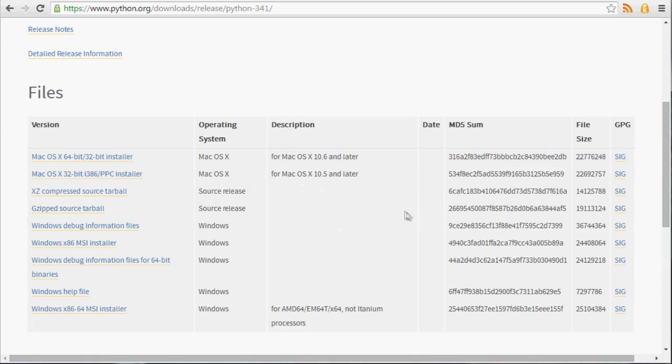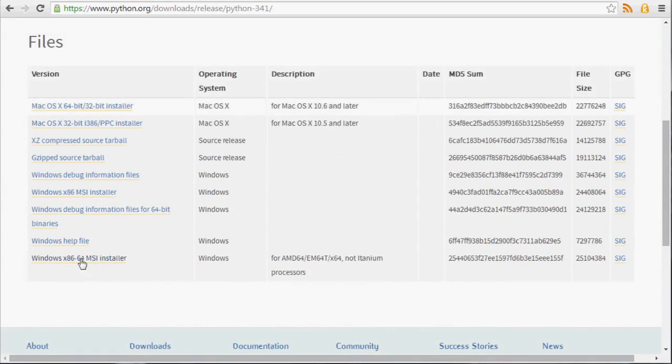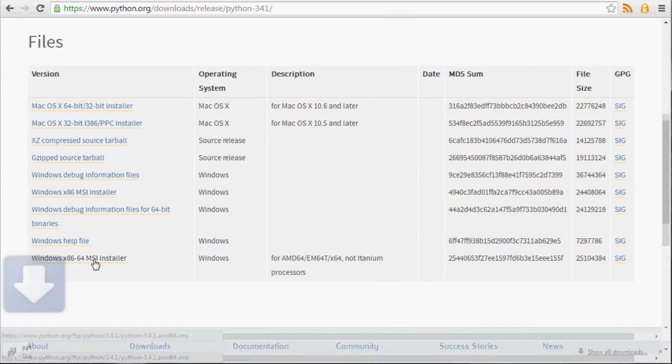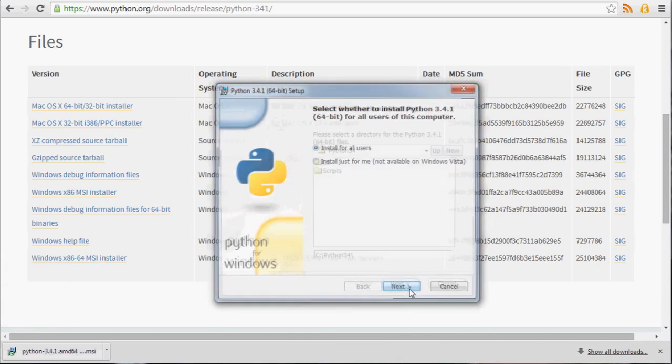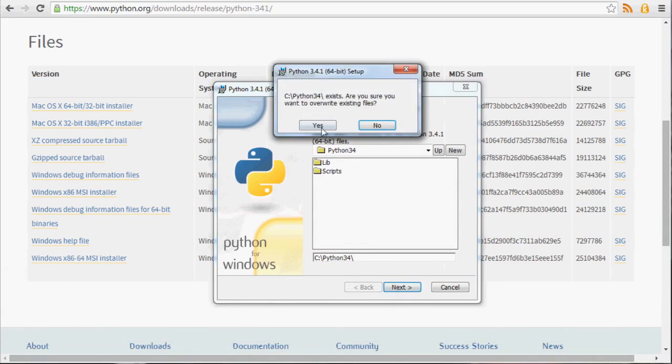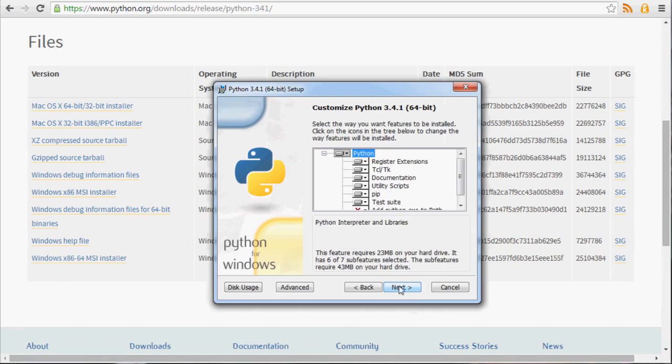Although if you are on Mac or any Apple computer, for the most part, you should have no problem. You actually should have Python already installed. It would behoove you to check if you're on a Mac. Anyway, coming down here, I want the Windows x86-64 MSI installer for the 64-bit Python, so we'll go ahead and install that. And whenever that's installed, go ahead and run. And next. I already have it because I use Python 3. Next.